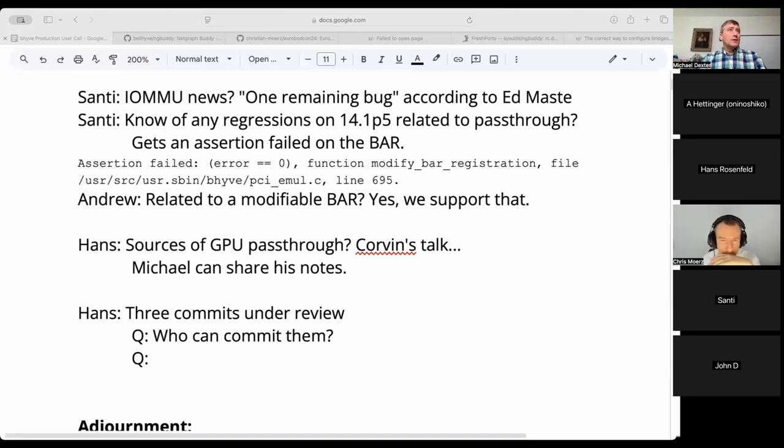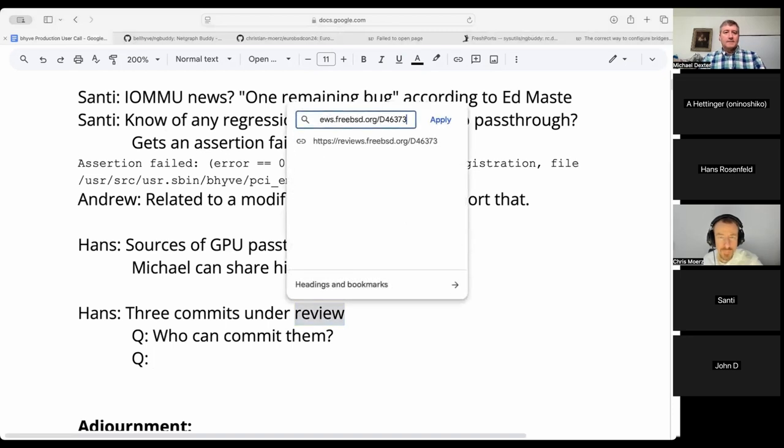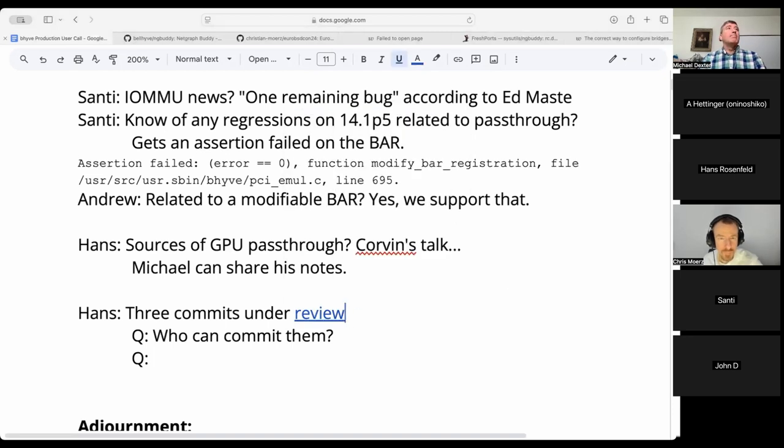Interesting. My next question would be, only Corvin has looked at this. There are a couple of other names that I see on the subscribers list for these changes. That's Imp and R Grimes and B Cran. Ask him directly if he'll commit it. Yeah, which one? Rebecca, not so much in that department. May as well reach out to Rod, which is R Grimes. Yeah, Rod's probably a great choice.